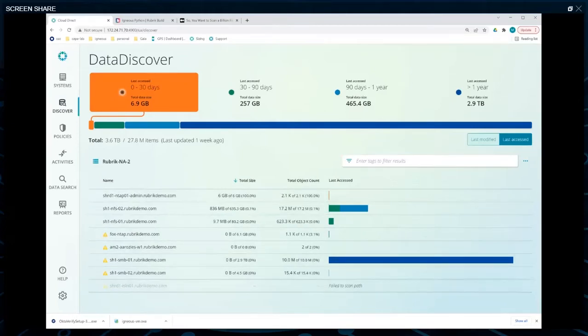So again, this isn't really our core backup and recovery, but it's kind of like a bonus feature that you can utilize to give you some data insights. And this is not based on backups. This is totally separate, and it's going to scan whatever you give us the ability to scan. And I think that's all I got for you guys.